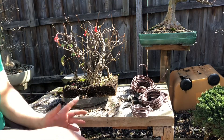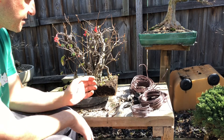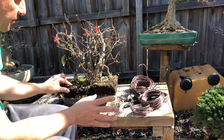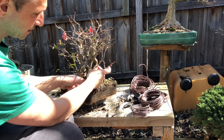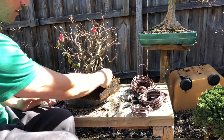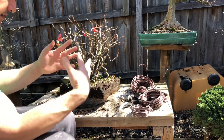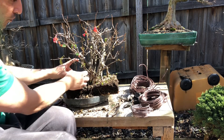The more I look at this tree, the more fascinating it is - I'm really enjoying what this tree can potentially become. Whilst I want to put a bit of wire on it, there are some really nice shapes. I just noticed there's this trunk that's almost a standalone tree in here. I'm going to see if I can get him out as well. Actually, I've just realised it's attached to the main trunk somehow - it's a big root that may have formed or a tree that fused. Interesting.